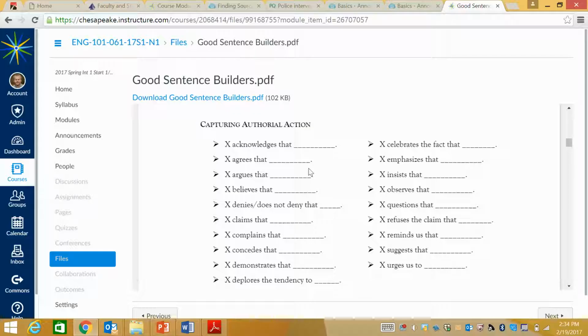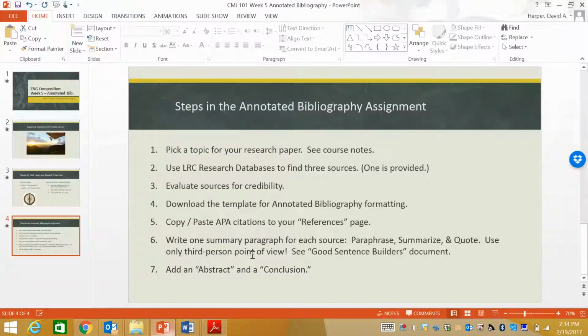The annotated bibliography is just your opportunity to summarize, paraphrase, and quote, because you're offering 1 summary paragraph for each source. Okay? Only in third-person point of view. That's why we keep the I out of it. I think, my opinion, not necessary in this particular assignment, only focused on what the authors have to say.